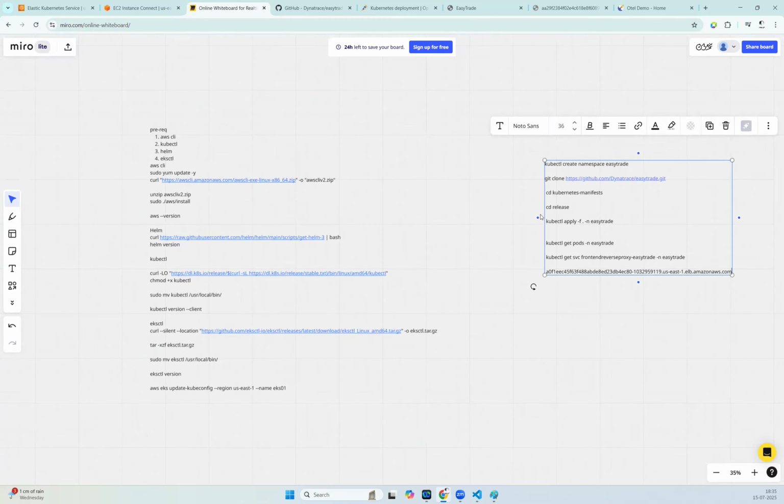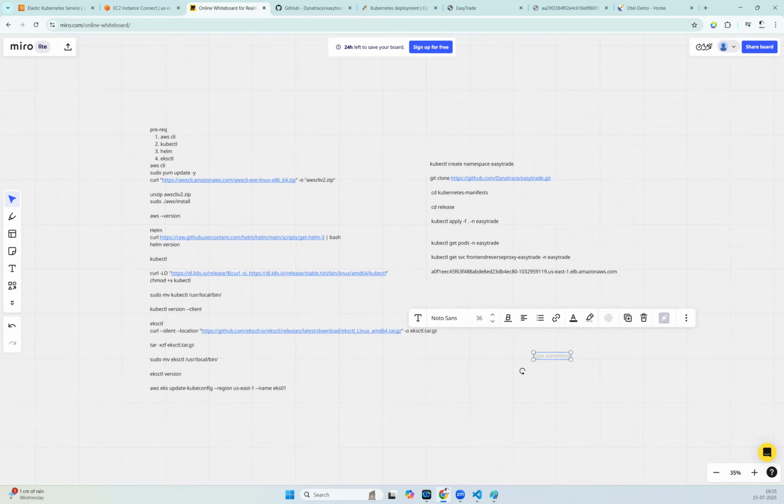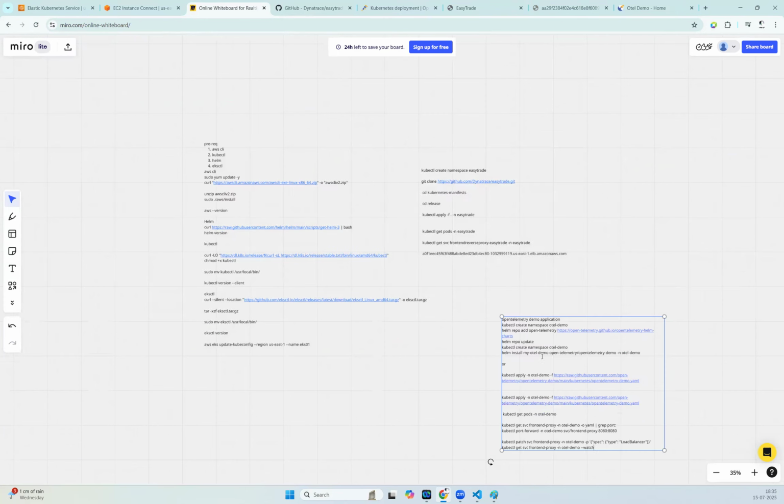These are the commands for this cluster, and this is the command for your OpenTelemetry. OpenTelemetry we already have. These are the commands.